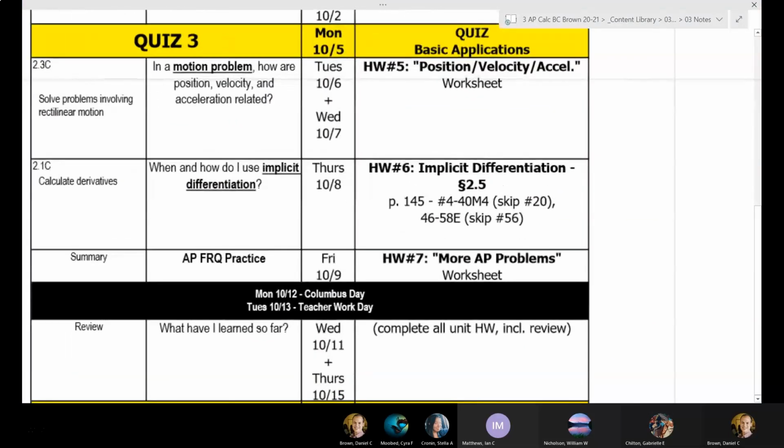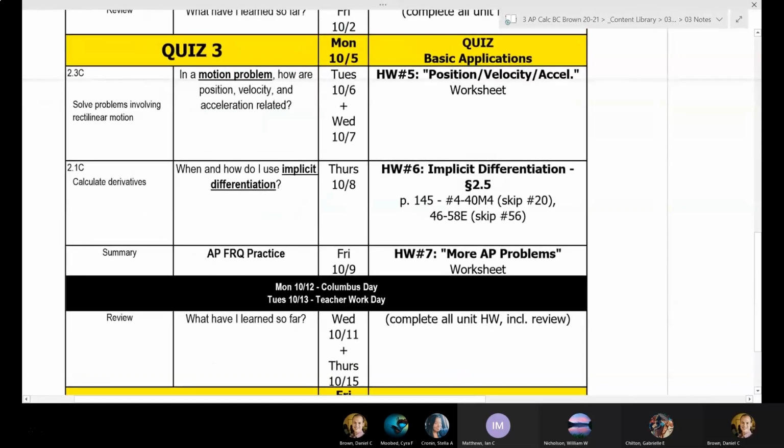So your homework for tonight, I guess you could do quiz corrections since I've graded yours already, but the only homework I'm assigning is homework 5. Please read the instructions. I'm only making you do the odds or the evens. I already forgot which one I did, but you're only doing half of them. You can do all of them if you want to do the extra practice. That is also what you're working on for asynchronous day. I'm not going to have a meeting. I'm not requiring anything of you on Wednesday. So you can just use today and tomorrow to work on the position, velocity, and acceleration homework.